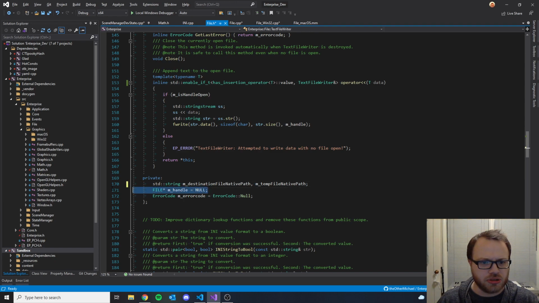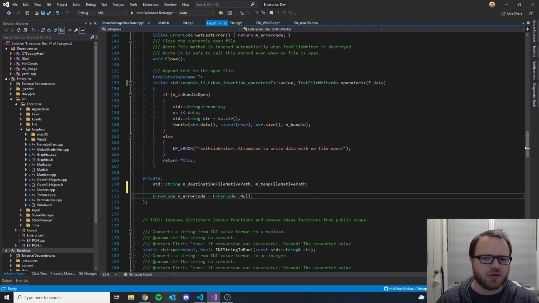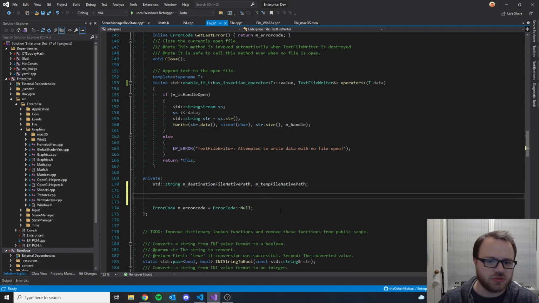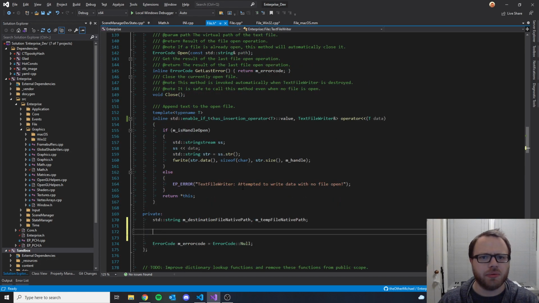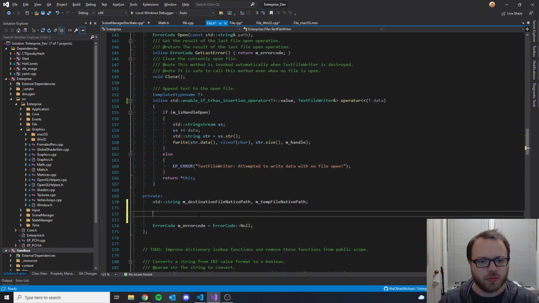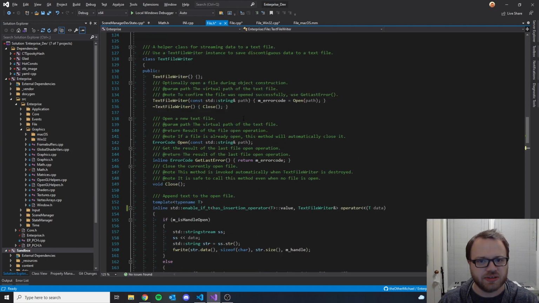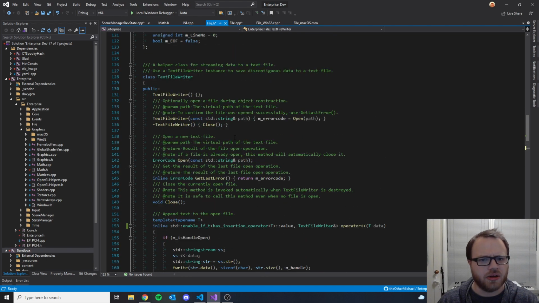We no longer need the file pointer. The error code, I suspect, will probably still need a way to track whether the opening of the file was successful. Yes, we will. I just don't know whether the form will change at all now that I'm not using the Windows API. But I do need it specifically because while the open operation does return an error code, I need to hold on to it.